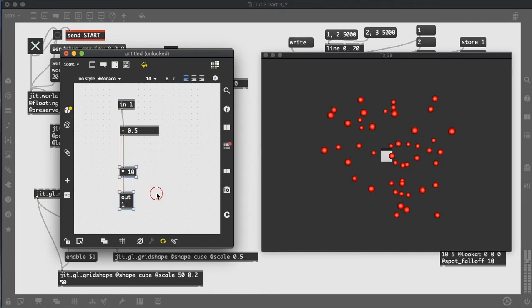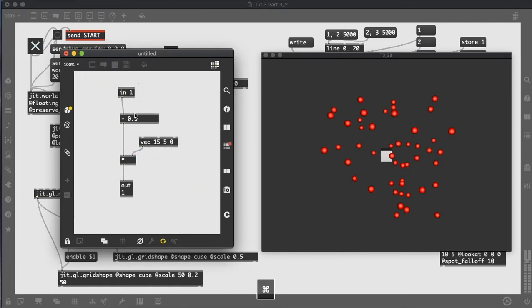And this is where the Vec object comes in. So for instance, if I want to spread my objects out more widely than high, I can say Vec 15, 5, and maybe 0. I don't want to spread my objects out at all on the z-axis. And then I need to remove the typed in argument in the multiply, because now I'm multiplying by a vector. I'm multiplying x and y and z by separate values. So I'm biasing everything around the center and then scaling my x across 15 meters, but I'm only scaling my y across 5 meters, and I'm not scaling my z at all. In fact, I'm zeroing out my z.